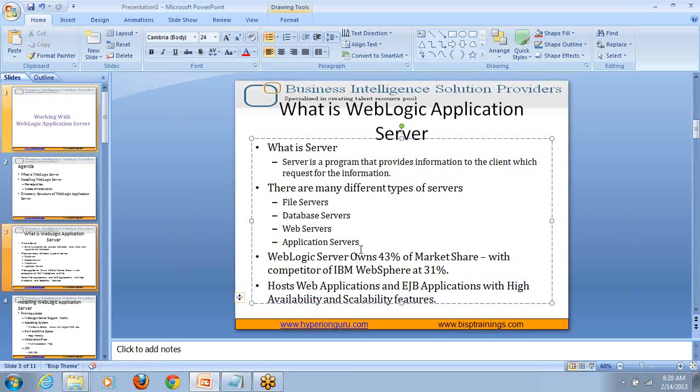Tomcat is also an application server. In fact, Tomcat is also, but it doesn't satisfy the EGP application. It just satisfies some of the EAR applications, not really EAR applications. Yeah, it serves JSP applications, but it's not meant for EGP enterprise-based applications. It's not really that level matured, in fact.